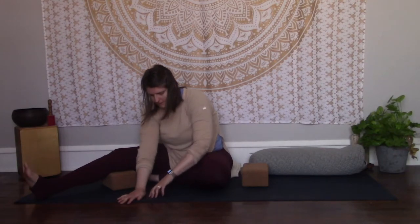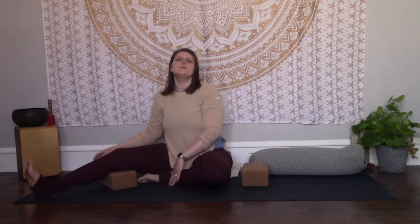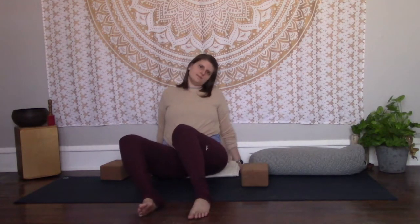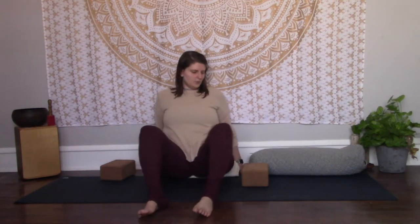On your next inhale, begin to crawl yourself back up to the top. Both legs come out to the front, knees bent, hands behind, fingers pointing forward, and sway your legs side to side. Puff up your chest, move your neck. Great job. Move until you feel good.